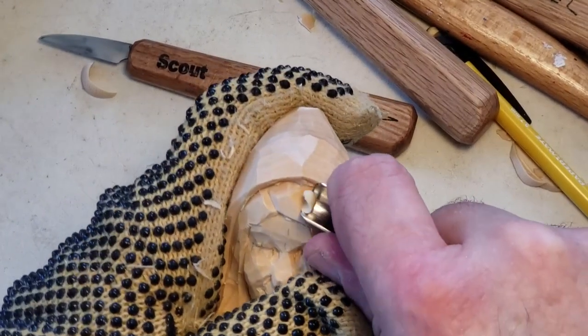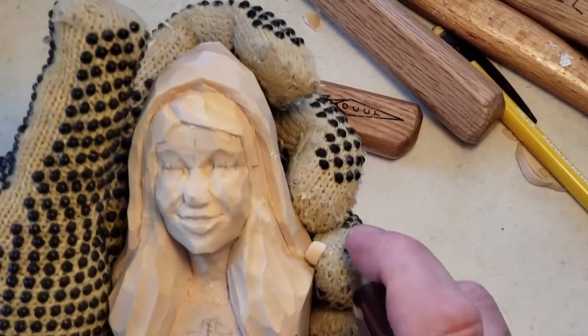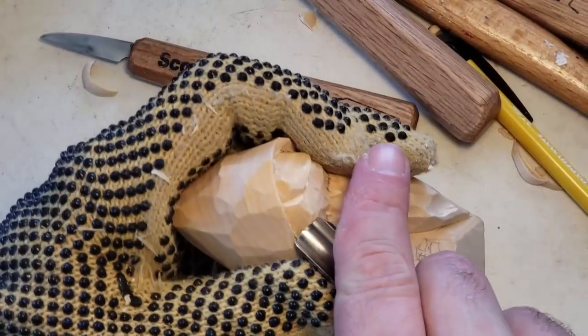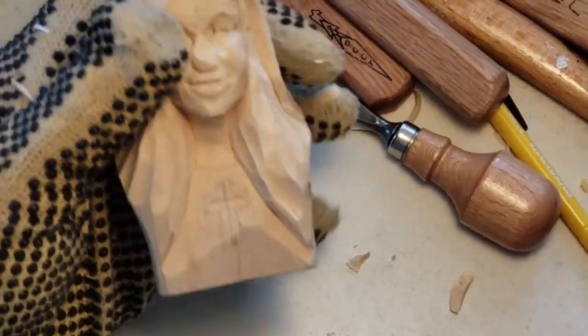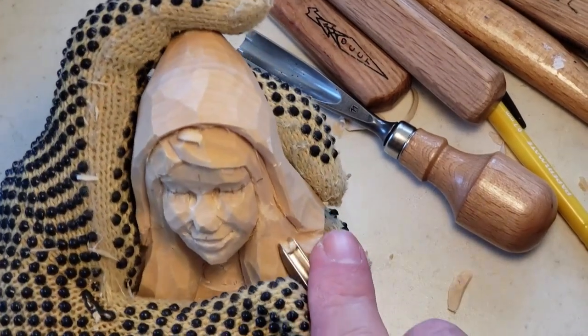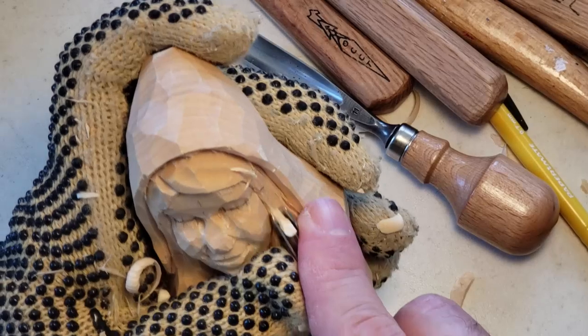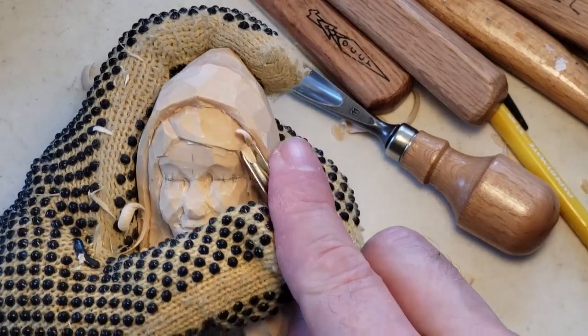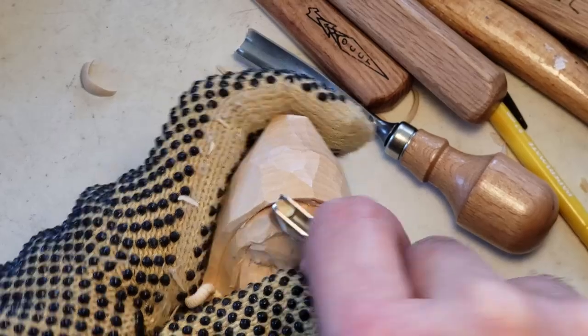Bring this in over here. And I'll go a little later if I want to do a little more detail. Well, I'll do, where's my second? Here's my third smallest. Because I want to come up over here, make sure it gets in here. A little more coarse here.